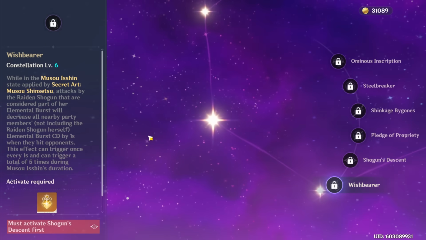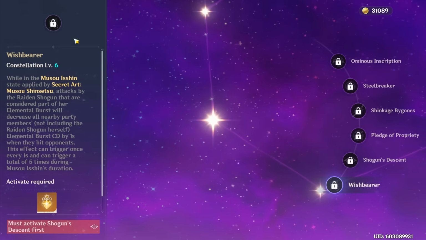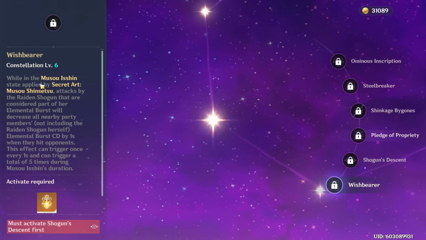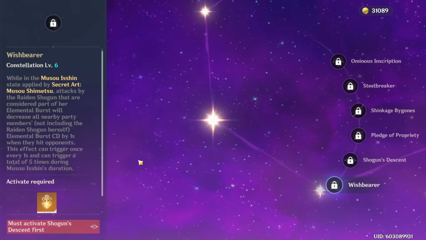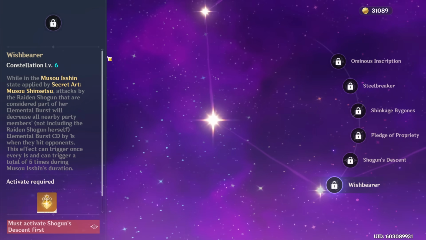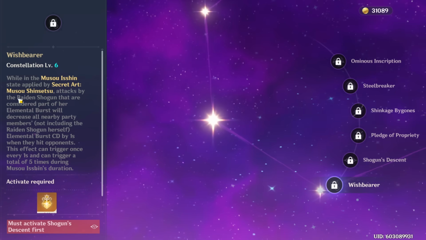Lastly, your sixth constellation is a very weird one, as every attack inside of Raiden's burst will decrease other party members' bursts cooldown by 1 second. While I feel like this could be good in certain teams or even with future characters, while I personally can't test this, I'm sure there's some unique rotations you can do with this constellation, but it does not seem to be the most powerful C6.